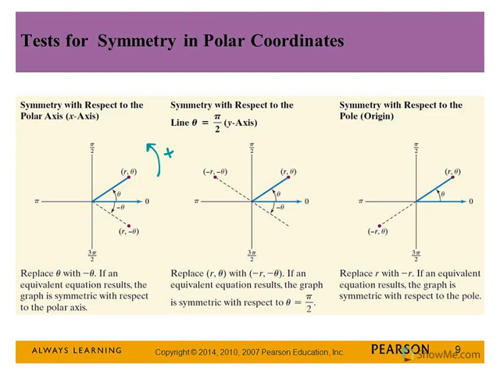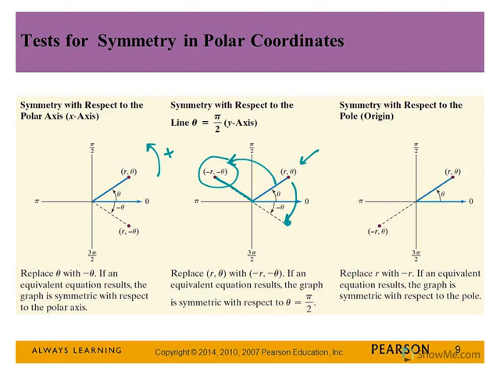Next, symmetry around the line theta equal pi over 2, in other words, the vertical axis or the y-axis. If the point is r and theta, this point will be symmetrical around pi over 2 if it goes all the way there. That means not only do you have to change theta to negative theta, you have to make r negative as well for the point to translate to the other side. So in this case, to test the symmetry, you need to replace theta with negative theta and r with negative r.